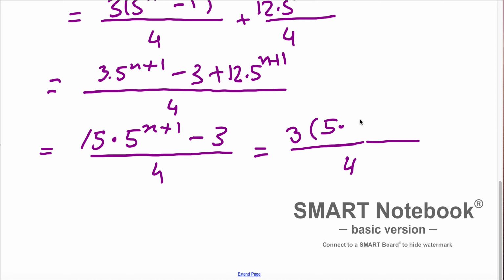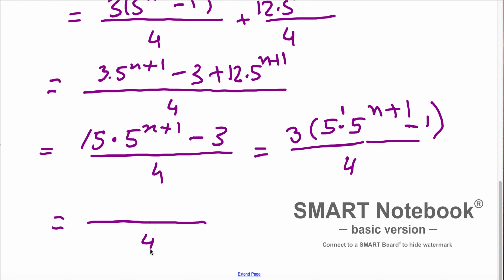Okay, so let me go here, we are almost done. 3 times (5 times 5^(n+1) minus 1), so I factorized 3 in these two terms. And now this 5 is 5^1. Because the base is 5, I can add the exponents in this case. And finally, I can write here a 4, and I'm adding the exponents: 3 times 5^(n+1), because I'm adding those exponents and keeping the base according to the properties of exponentials, and minus 1 here.